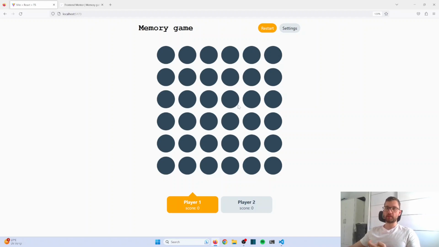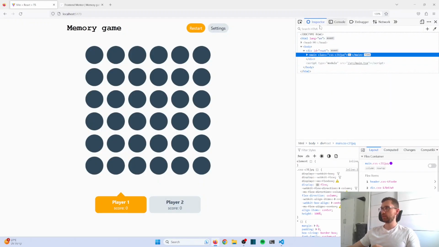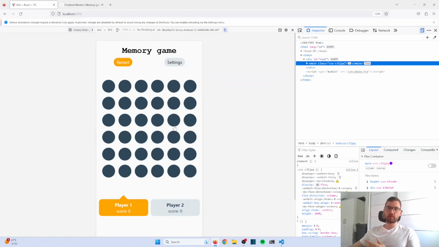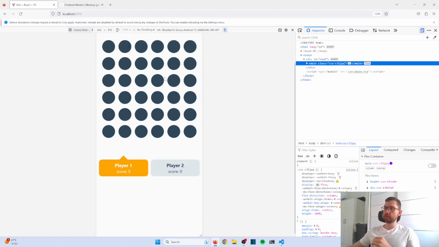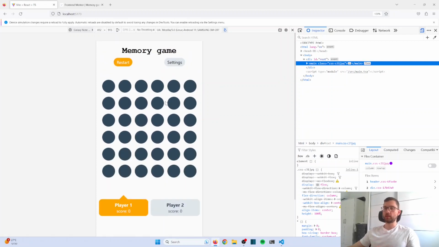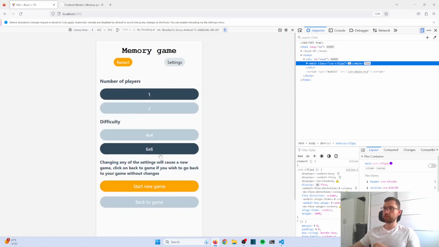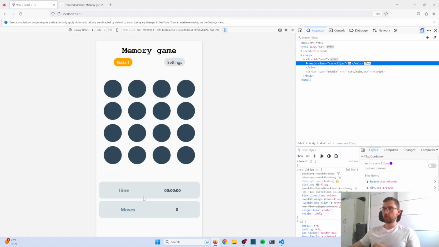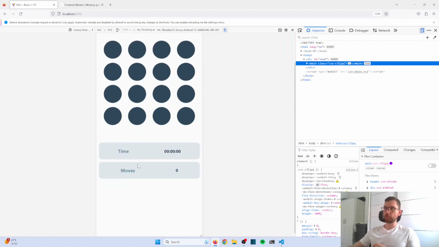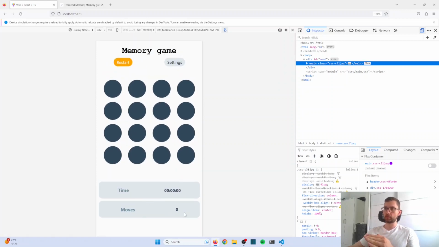And the last feature, kind of, is responsiveness. So let's say that we play on a small screen. You can see that the board is a little bit smaller, and the placement of the buttons is a little bit different. So this web app is also responsive. So let's go to settings, and you will see the responsiveness for single player. And here you can see these stats are stacked on top of each other.